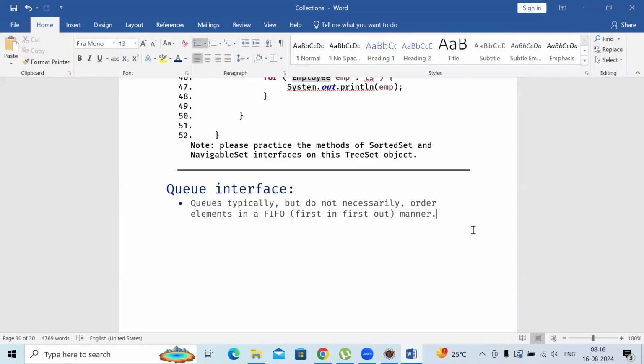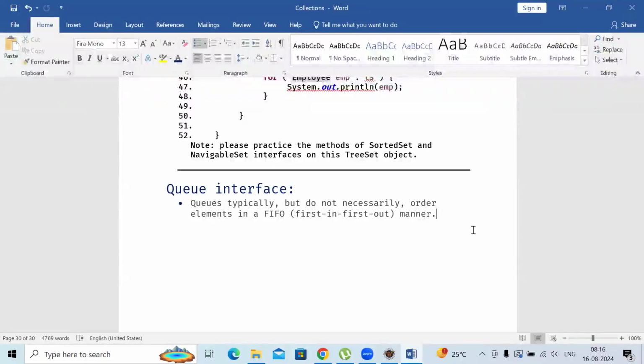Whenever you place an order, one message will be sent. That message gets stored in a queue. So messages are processed on a first in, first out basis, or first come, first serve basis.